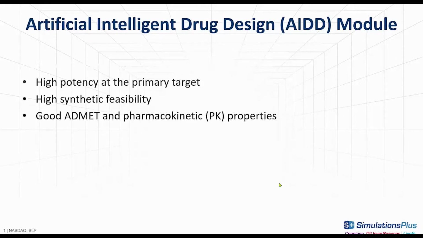Hi, this is Michael Lawless, and in this video, I'm going to discuss the Artificial Intelligent Drug Design, or AIDD, module in ADMET Predictor. The purpose of this module is to optimize compounds in order to achieve high potency at the primary target, high synthetic feasibility, and good ADMET and pharmacokinetic properties.